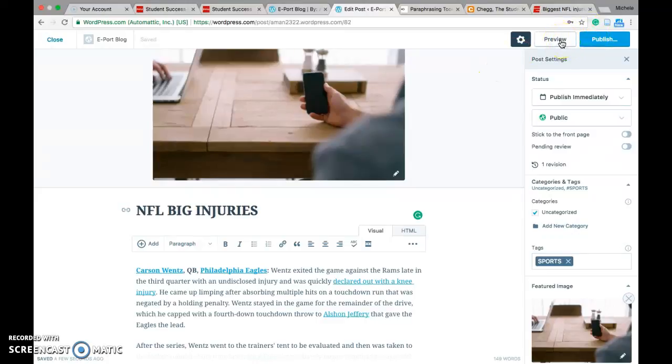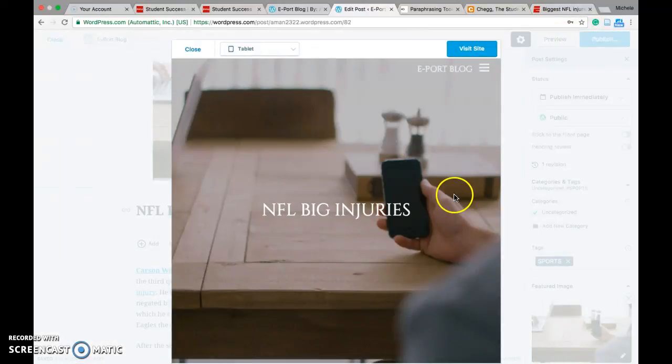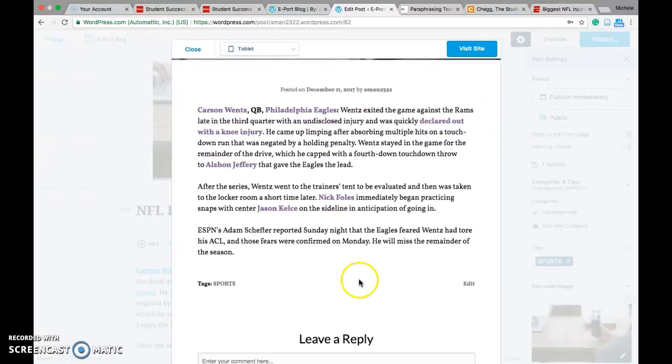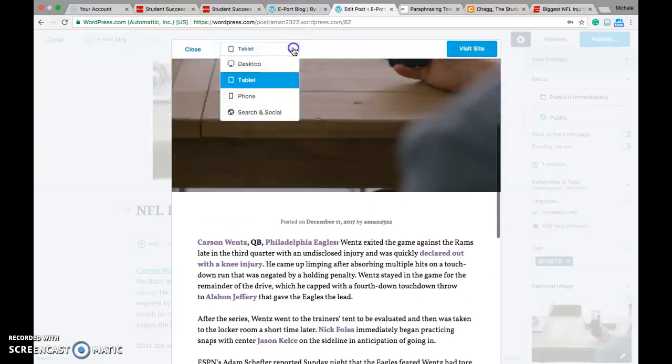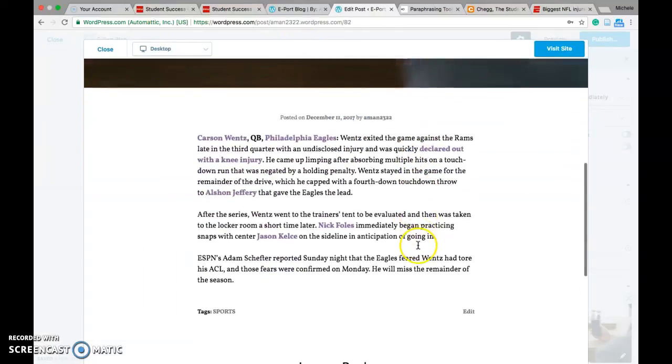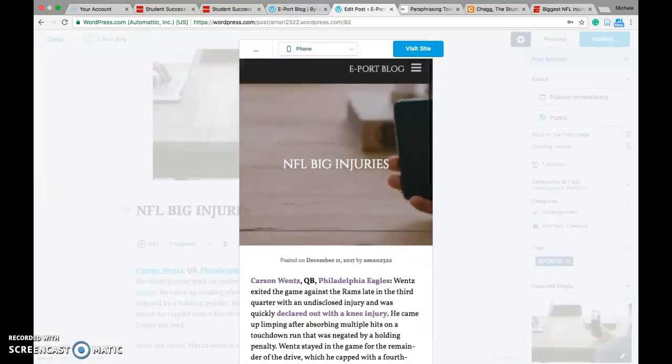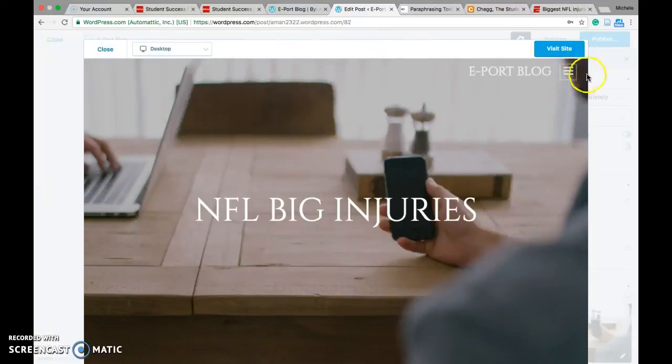And then the one thing that I like is that you can do a preview of it. So NFL big injuries, and you go down and you can see what it would look like on your website. From a tablet standpoint, from a desktop standpoint, that's how it will look. On your phone, it will look like this. It's really a good technology tool for anybody.